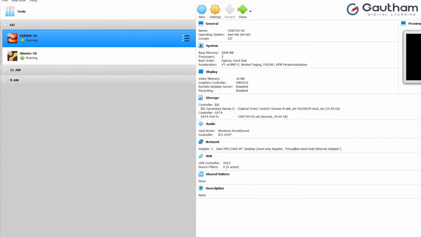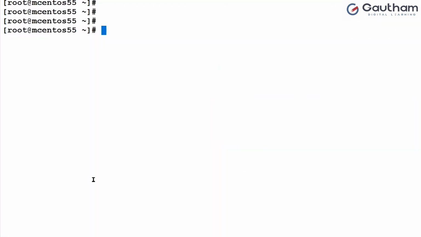I'll say OK. And once you have connected, you need to mount the DVD on a directory. To mount external media, we have the media directory that I'm going to use here. So I'm going to say mount /dev/sr0. /dev/sr0 is the name for your DVD. Mount is nothing but connecting, so I'm connecting that DVD to the media folder. You cannot directly go into sr0. If you try, for example, I'll say cat /dev/sr0, it goes mad.